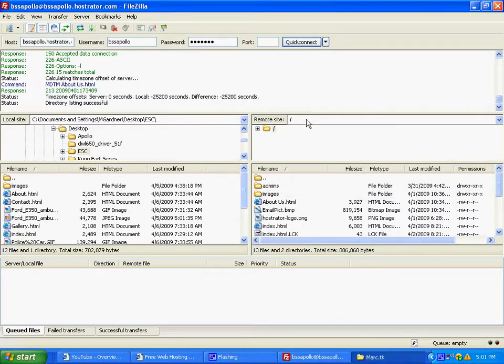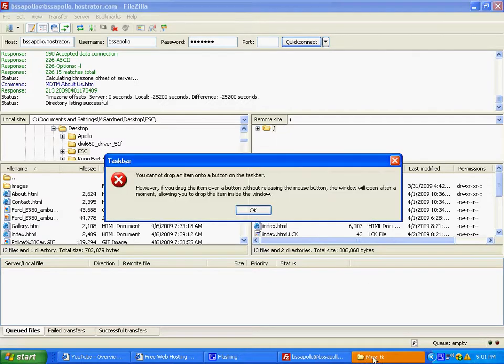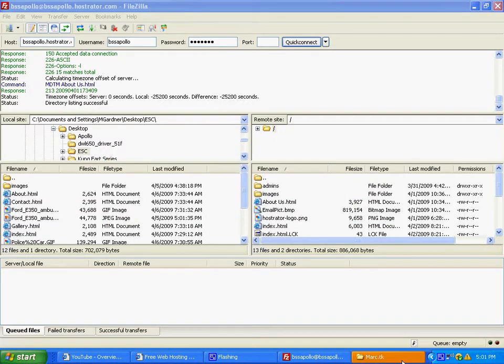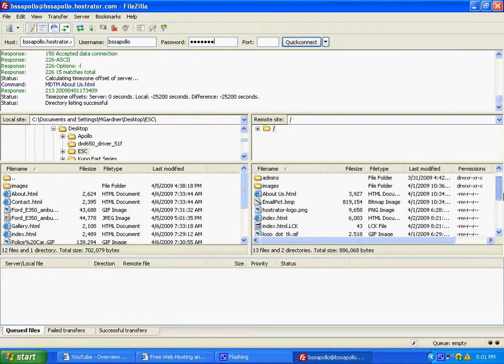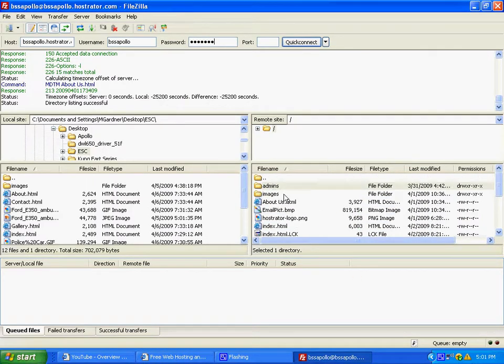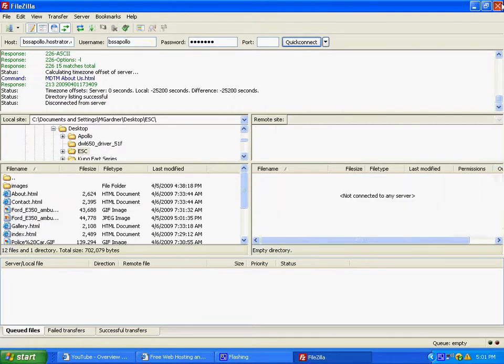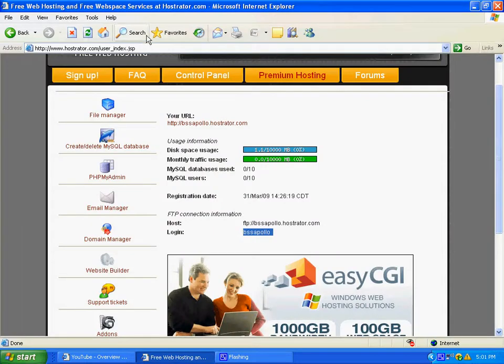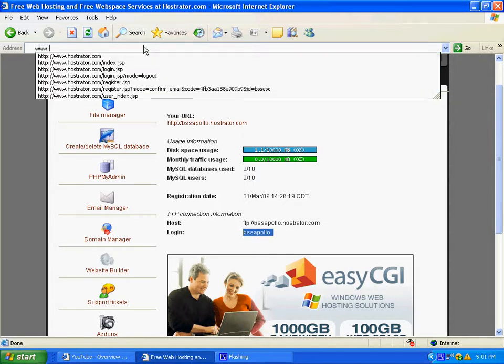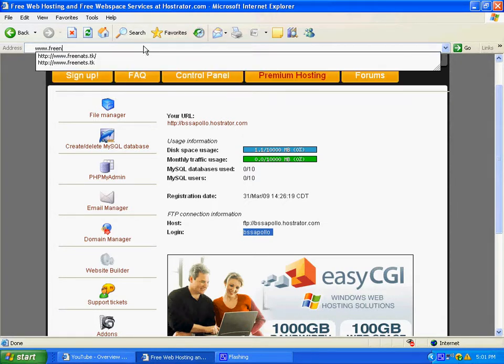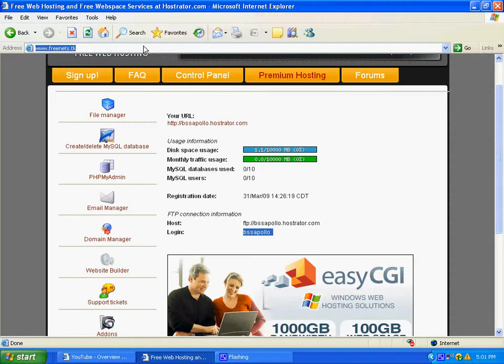Now, I don't want to do that though, because it's not really my site. I'm hosting it for Bear Creek Secondary School. Once the files have been dragged in there, they will be uploaded from there to your server. And then you hit disconnect at the very top. And you can always modify those pages. So now if I go to my site, www.freenets.tk, you would see the site that I had created and built with Dreamweaver.